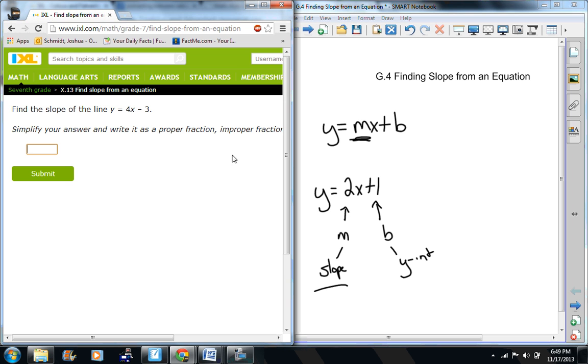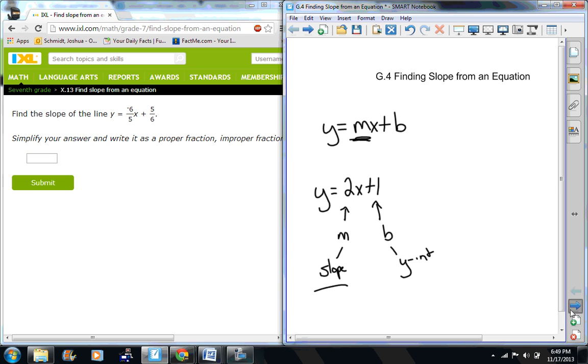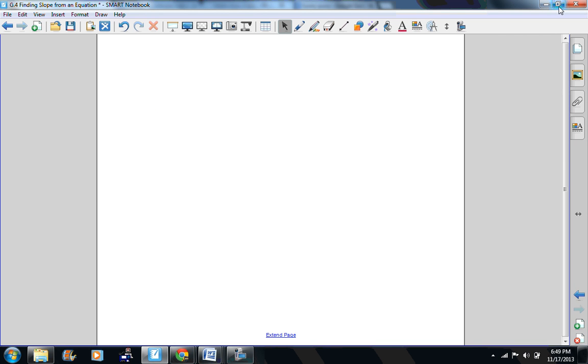Now this is a little bit different. This is more like what we're given here, y equals 2x plus 1. Y equals 4x minus 3, so our slope is going to be 4. Okay, and so I'm hoping that from these examples you can see that you're always just identifying the thing that's in front of x. And this is important for a couple reasons that we'll get into more detail with in the next section.